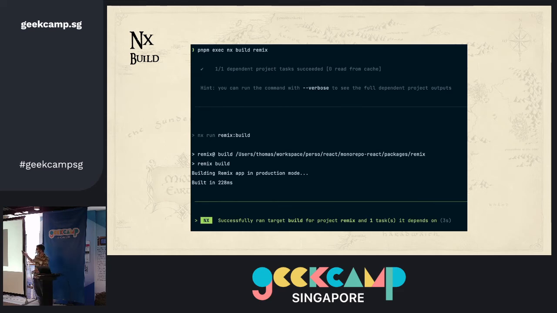On the top, sorry about the contrast, but NX says one dependent project task succeeded. I launched the build command on my Remix project, and it automatically knew that it needed to build the design system first, and then it could finally build the Remix project after that.